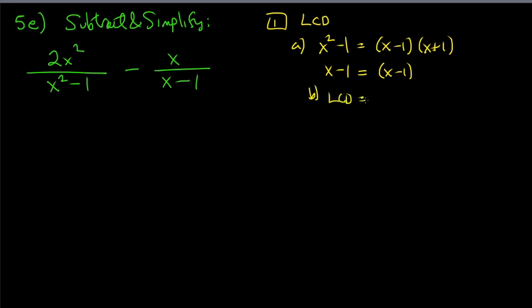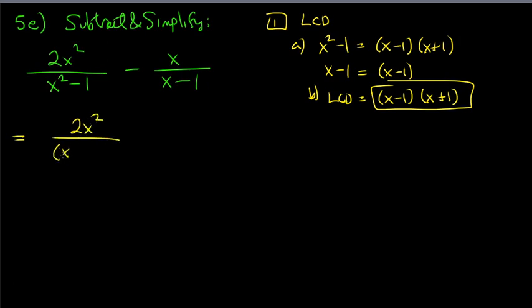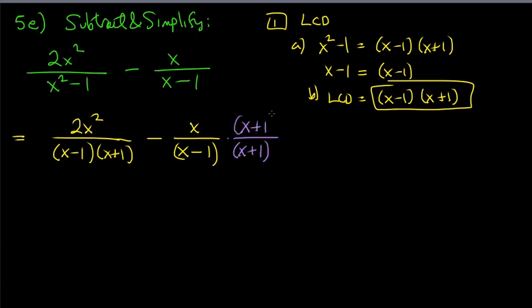It's still just x minus 1. So the LCD is then the product of all the factors. We have an x minus 1, and we have an x plus 1. So that's our LCD. Right? And so for the first fraction, let me just factor the denominator as x minus 1 times x plus 1. And that is the LCD. Right? There's nothing missing, so we don't have to multiply anything here. Now for the second fraction, we have x over x minus 1, but the least common denominator is x minus 1 times x plus 1. We're missing the x plus 1. So for that, we need to multiply top and bottom by the missing factor, x plus 1.